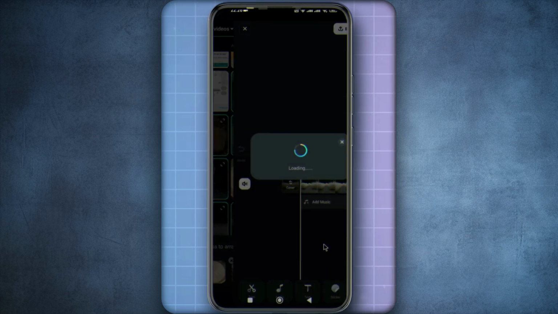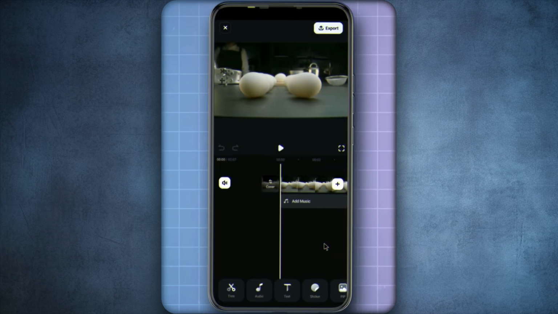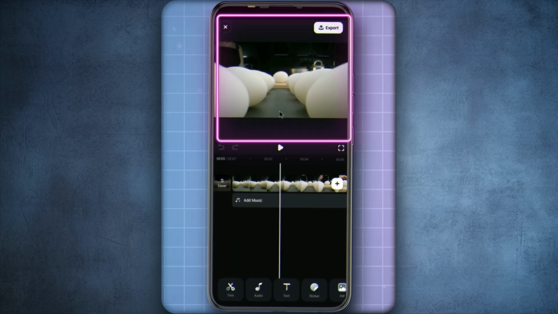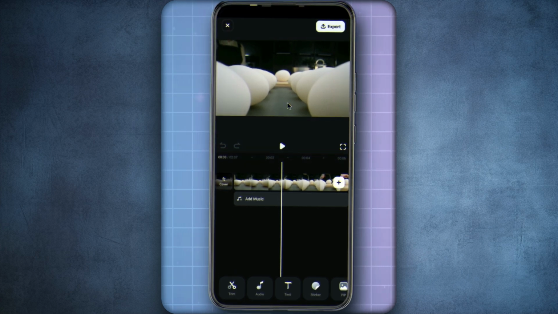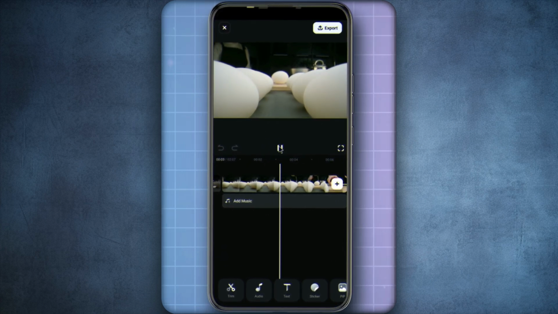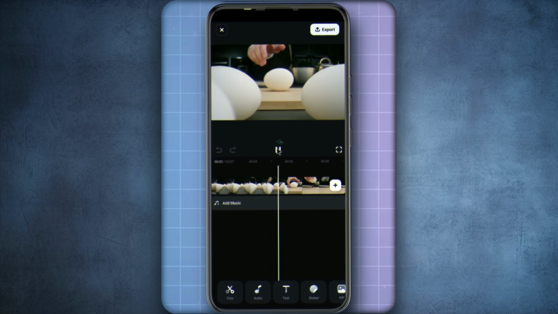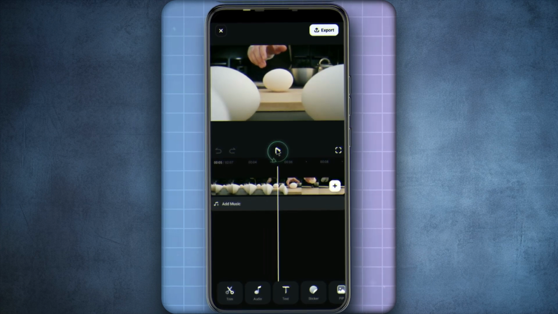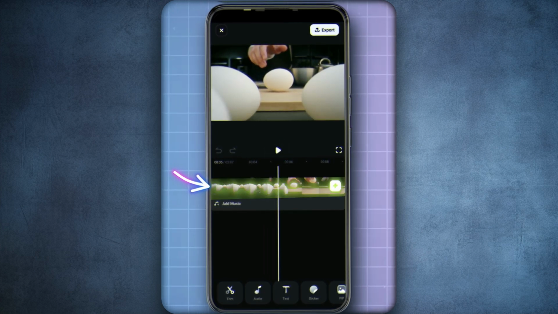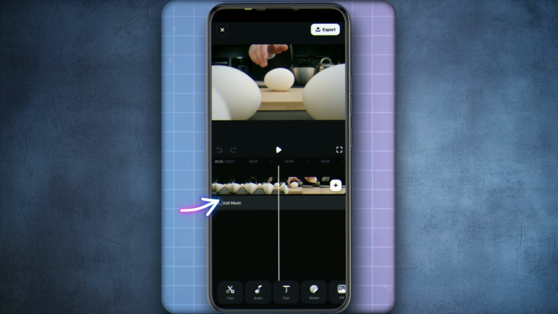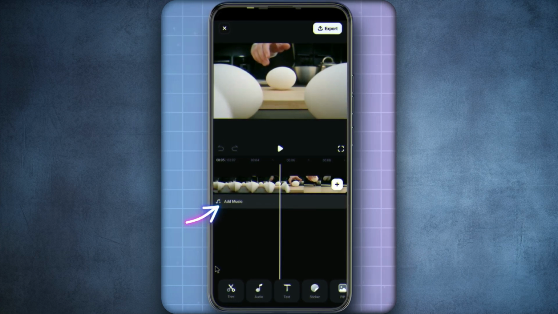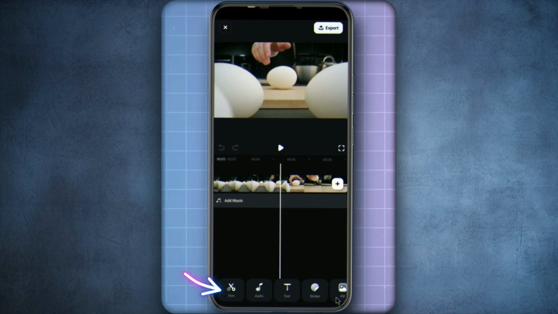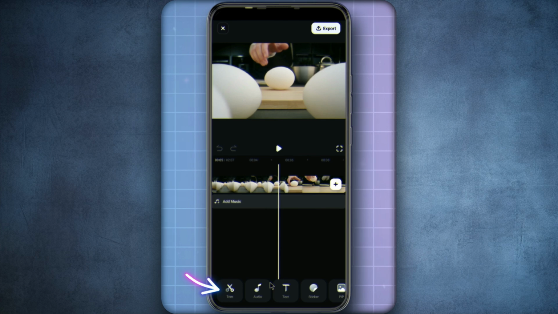Well, to make sure that everyone understands everything right here, this is a preview screen where you preview whatever you are doing in the app. You can play the preview and pause the preview. As you can see down here, this is one of the videos that we have imported. The option below is to add the audios that you want in that video. And down at this area right here are different options for your editing, which are quite a lot.